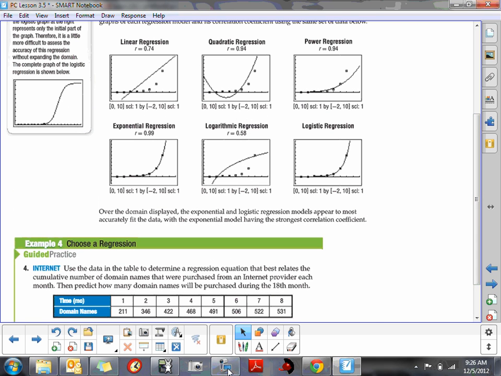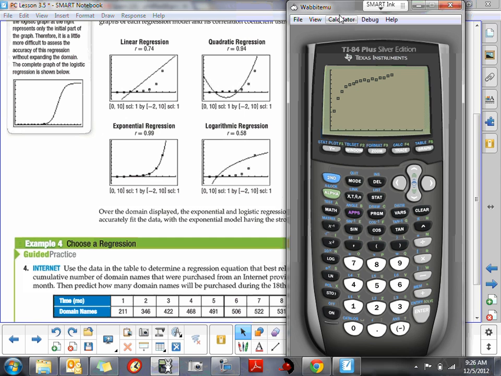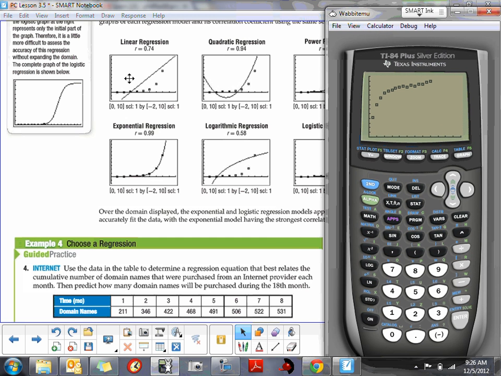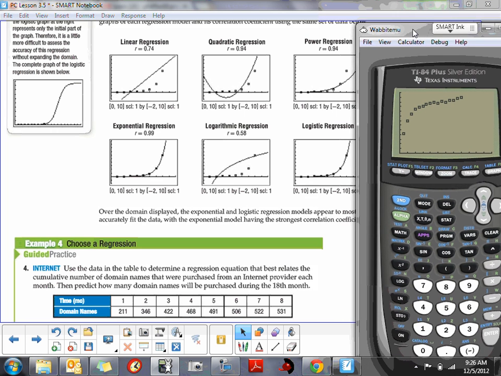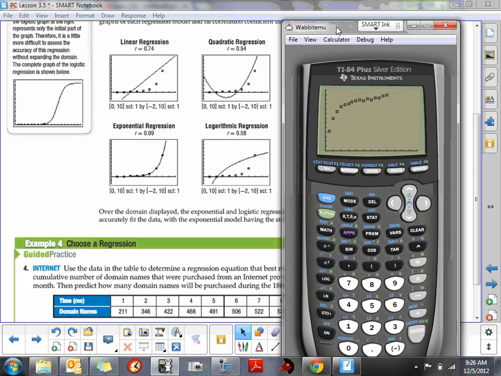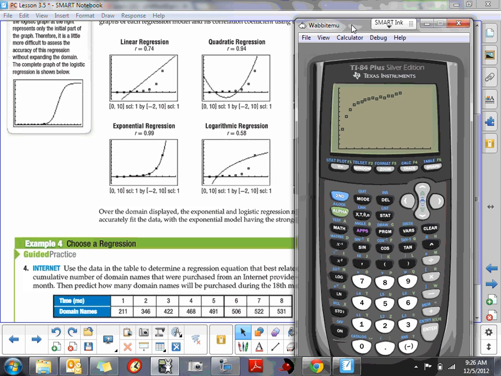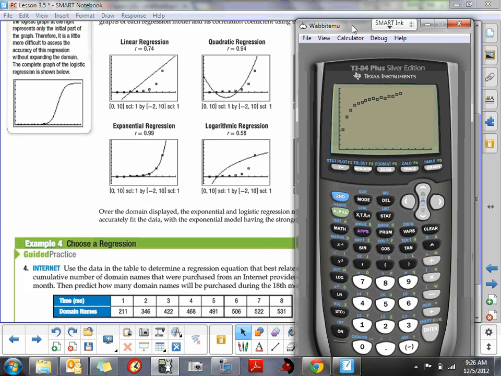If we look at the models they have there, now it's just going to be a matter of determining which one is which. I think I can eliminate linear. I think I can eliminate quadratic. A power model doesn't quite fit that. Exponential growth model doesn't look right. It does appear that it could be a logarithmic model, so I might want to take a look at a logarithm model because the shape of the graph is increasing at a decreasing rate.